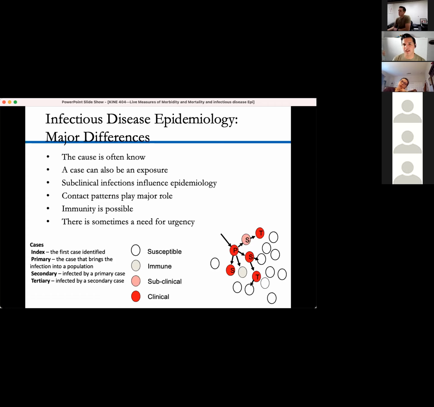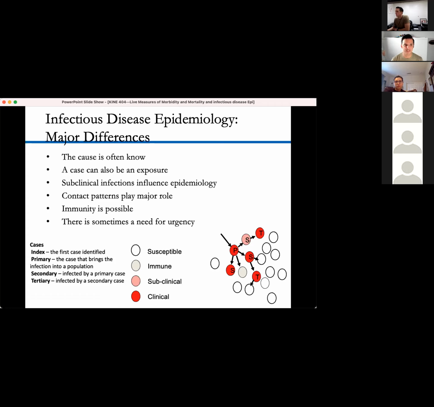That is unique because with chronic diseases, if someone has type 2 diabetes, they are not going to pass on type 2 diabetes to another person by coming into contact with them in the same way that we do with infectious diseases. Now, I will say there is actually a lot of evidence when we think about shared environments and behaviors, that those are shared by people. So in a sense, somebody having type 2 diabetes, because of the environment they're in, can mean that behaviors can pass on to other people and make them more likely to develop it, but it's very different than infectious diseases.